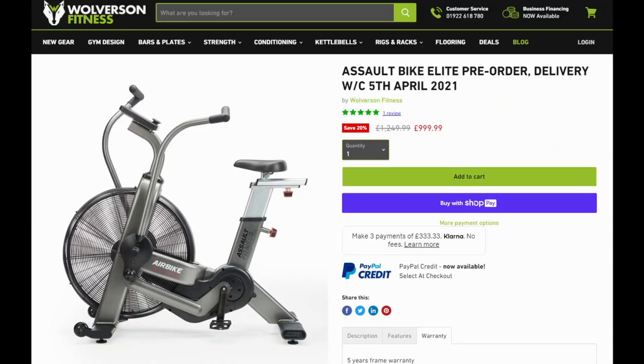Whereas with the Rogue one, I think it might be just a year or two on parts, especially here in the UK, because we have to pay for exports and postage, and with us coming out of the EU as well, the prices have gone up. People have talked about how if you want to buy the Rogue Echo bike, it's going to cost you about a grand. This one, brand new, I think was £1,250. I managed to get it on sale. They have a sale at the minute where it's £999, so it's basically the same price as a Rogue Echo bike if you wanted to import it.